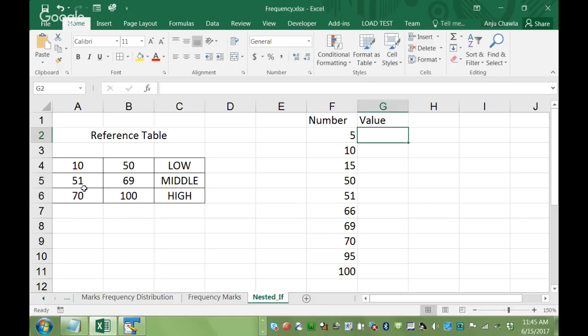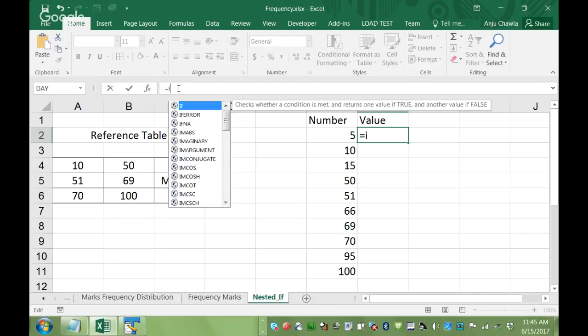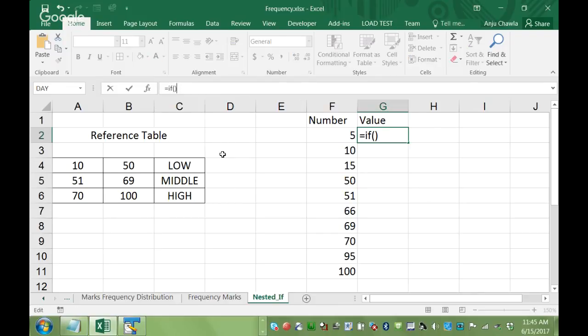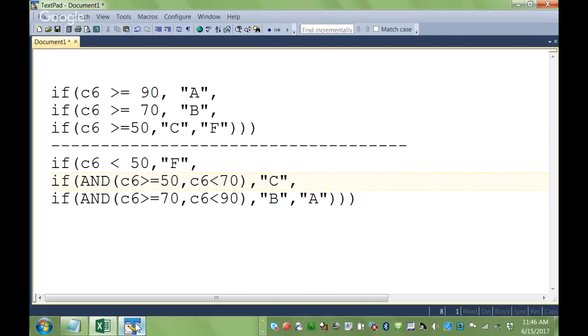This is saying that depending upon the value, if it is between 10 and 50, it is low. If it is between 51 and 69, it is middle. And if it is between 70 and 100, it is high. I'm sure after doing that, you can write this if yourself. Try. Depending upon this number, what should you have? If you always start an if and put your closing brackets together, then you won't make a mistake in brackets. What do you want to check? If the value is greater than or equal to this and less than or equal to this. If you want to do it in a text pad, you're most welcome to.